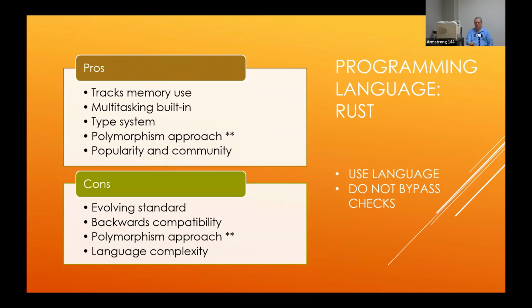There is a company called Ferris Systems, and they're working on a version called Ferrocene, which is being done in conjunction with a company called AdaCore, both of which are involved in doing tools which are designed for high security, high safety applications. So we will probably be seeing a version of Rust that falls into that category within the next year or so.